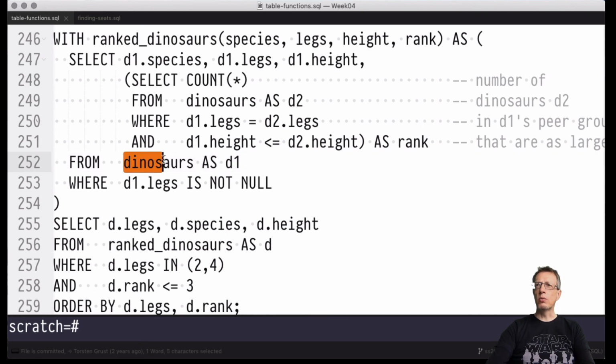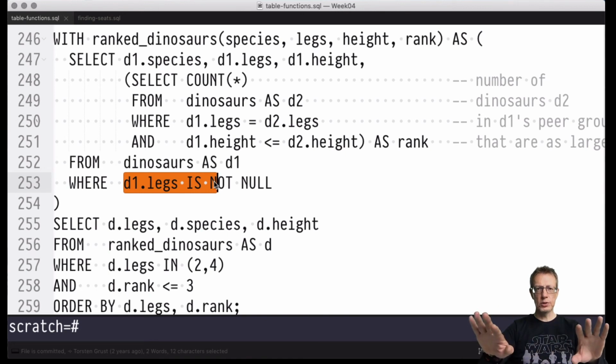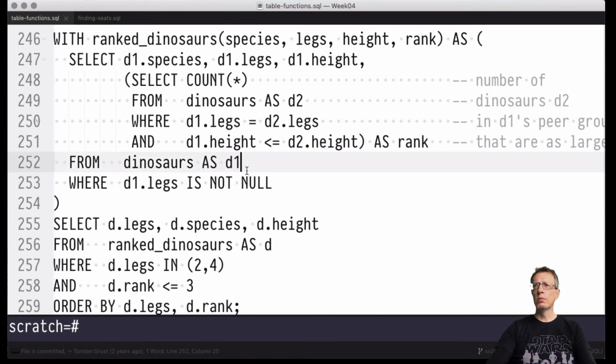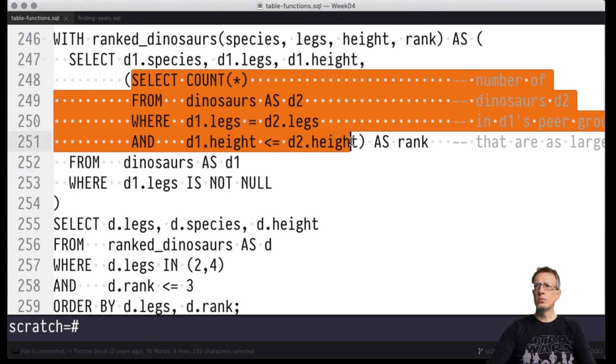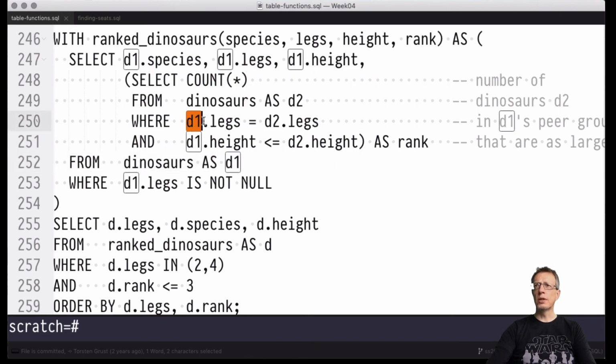We would iterate over all the dinosaurs which have some defined leg number, because as you recall, we would separate the 2-legged and the 4-legged dinosaurs. Okay, so we would grab one of these dinosaurs, D1, and then inside the select clause here, we would be able to refer to D1. That's fine. No dependent iteration, but the visibility of D1 is just okay in the select clause, no problem.